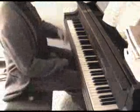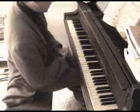All right, this evening we're going to do the Scriabin Nocturne for the left hand.